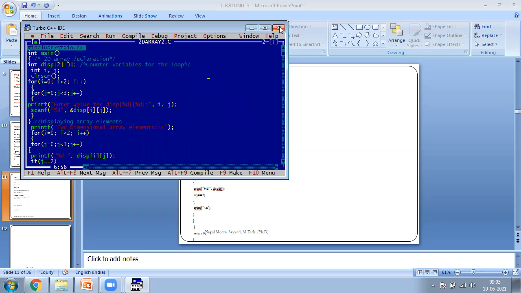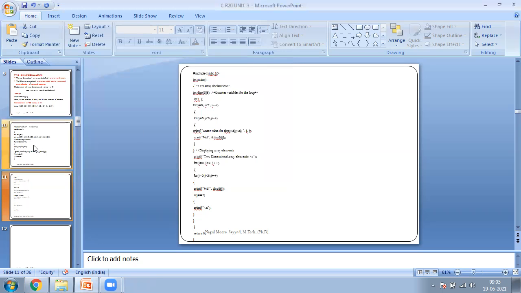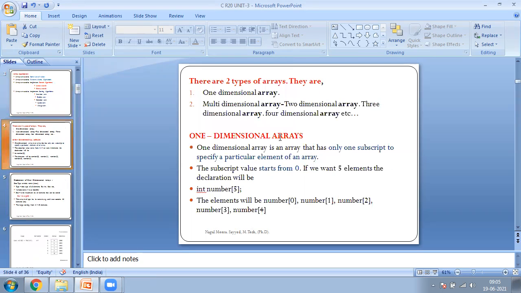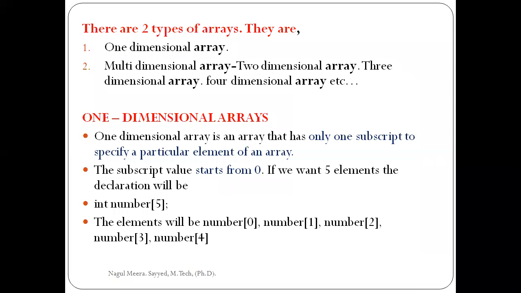Close it. There are two different types of arrays: one-dimensional arrays and multi-dimensional arrays. What is the meaning of multi-dimensional arrays? Two-dimensional arrays, three-dimensional arrays, and even four-dimensional arrays can be called multi-dimensional arrays.